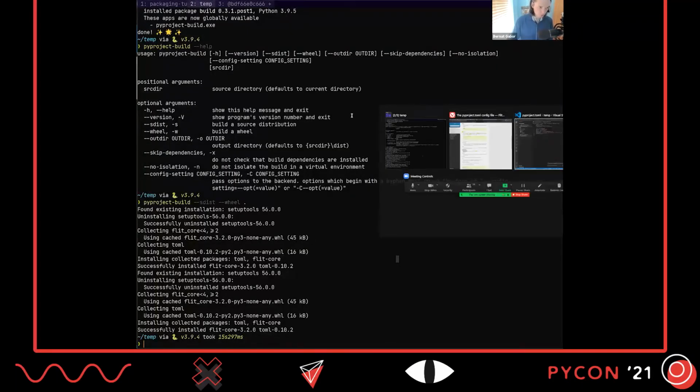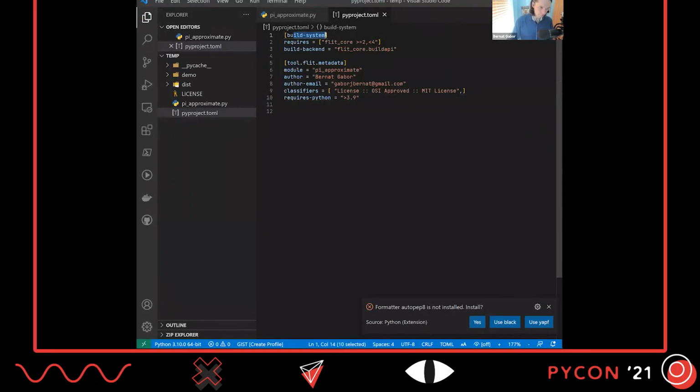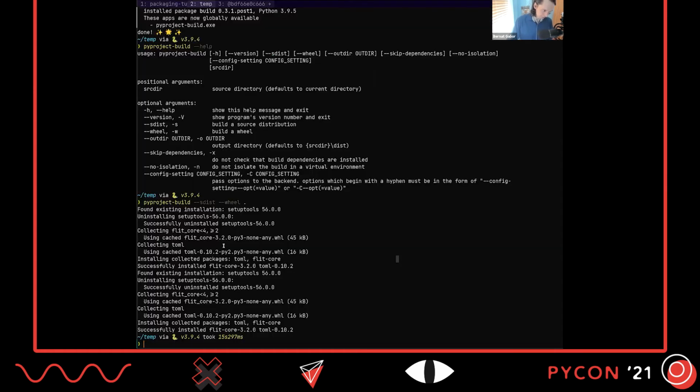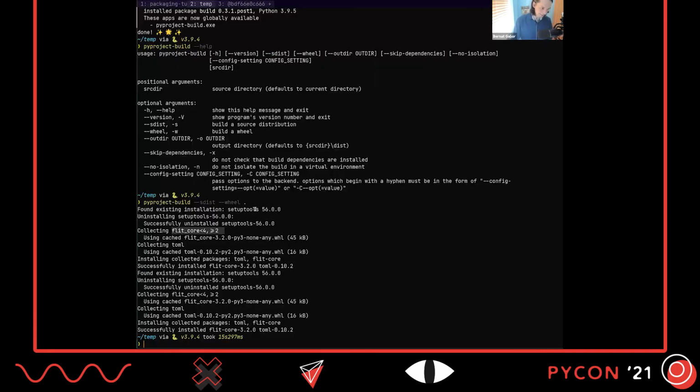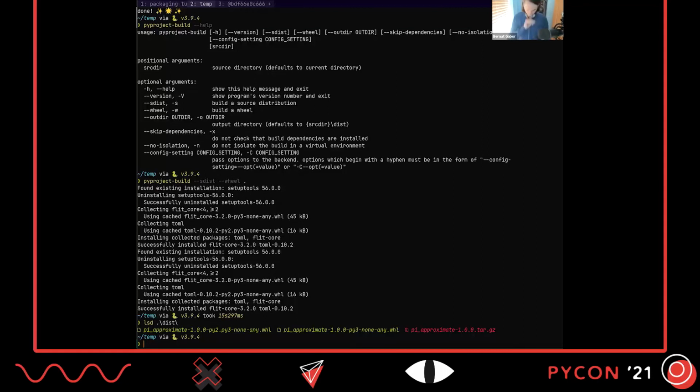The build frontend goes into this pyproject.toml file and checks, hey, I need flit core greater than or equal to 2, less than 4. And if you check the output, that's what it says: collecting flit core less than 4, greater than or equal to 2. Then it uses the build backend Python API to communicate with the backend that, hey, build me a wheel, build me a source distribution, and that's what it puts inside this folder.